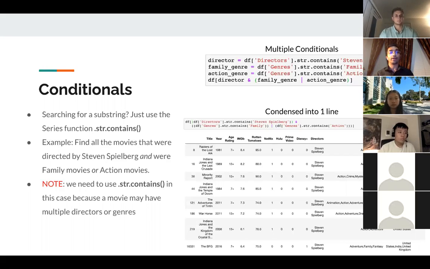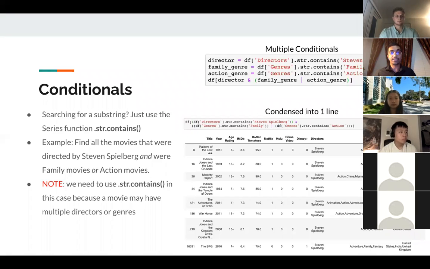And then going back to the question, it says the movies directed by Steven Spielberg and were family movies or action movies. So here we would be combining the comparisons, which is where the bitwise operators come into play. So we would do data frame of director, because that was our series, and the ampersand.